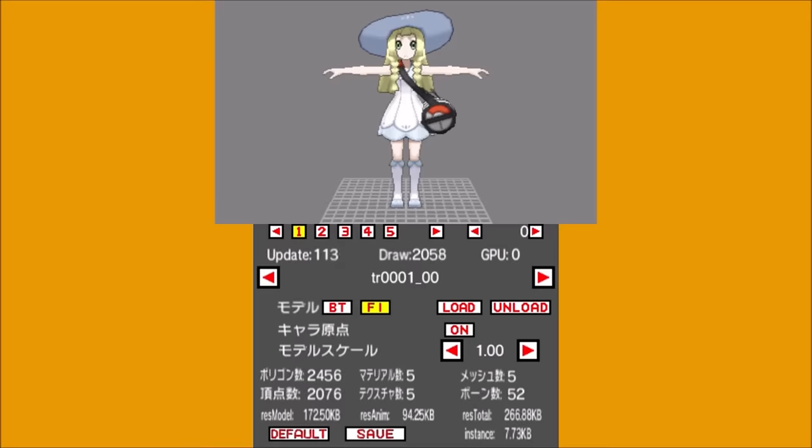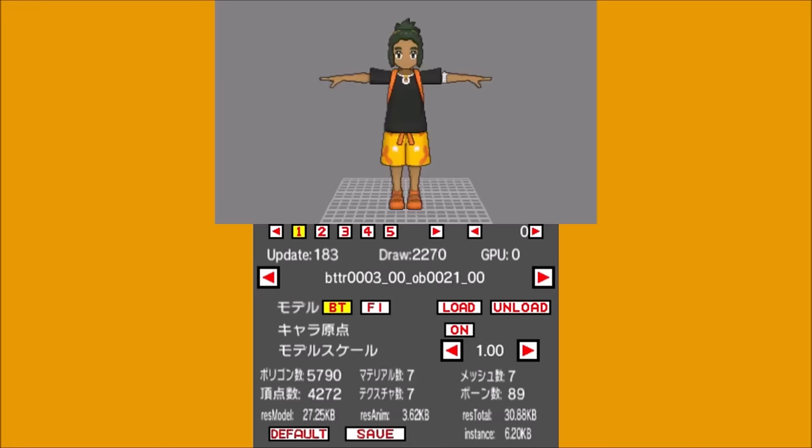Debug Build. Another interesting element that came with the Giga Leak was this debug build of Pokémon Ultra Sun. It has a lot of options to experiment with, but it's difficult to access too many of its features without it crashing.